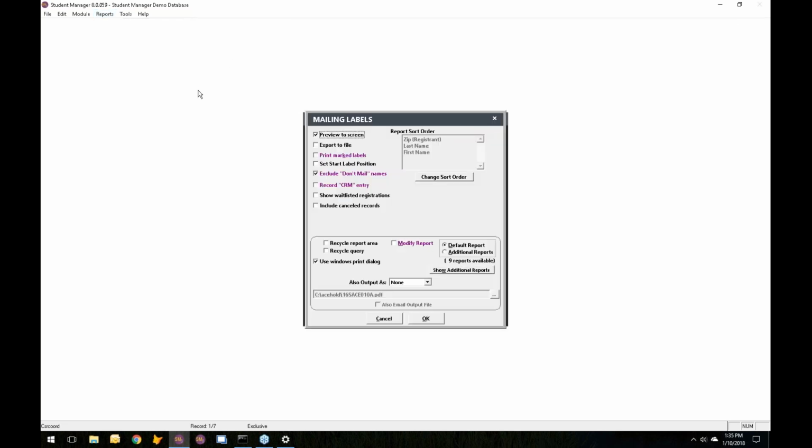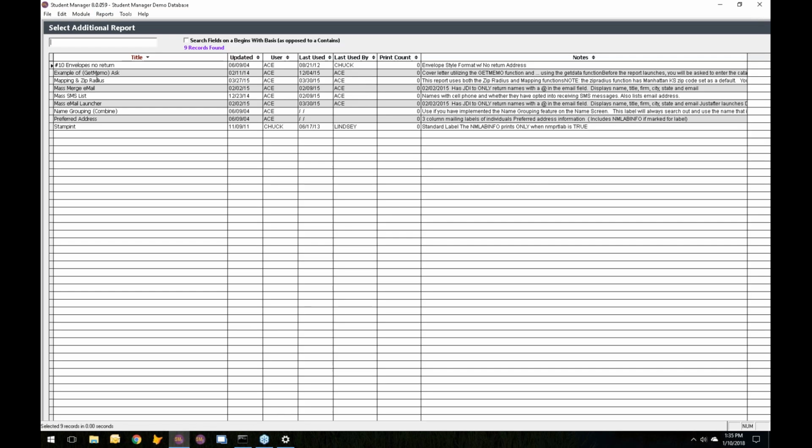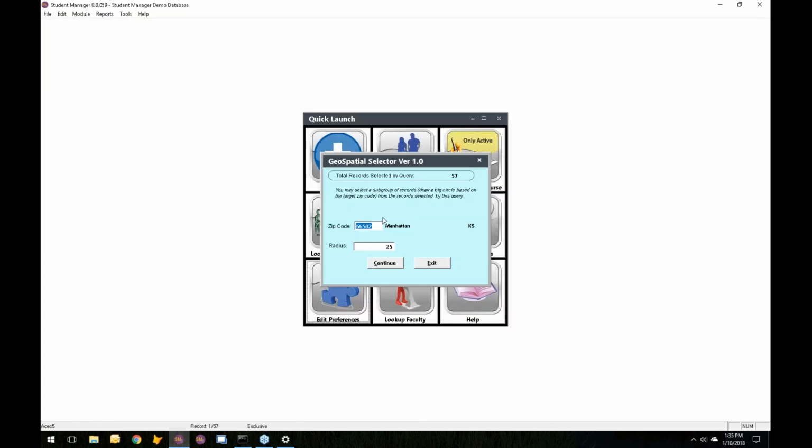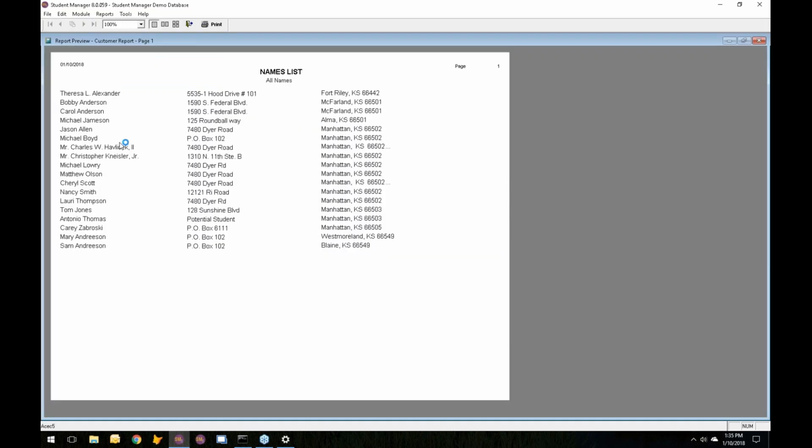I've got mine set up in mailing labels, additional reports. Okay, I'm just going to run all names for now because I've got on my map report the zip radius tool. So I'm going to just grab 25 miles around Manhattan, Kansas. I've got a nice, concise map instead of things all over the place.